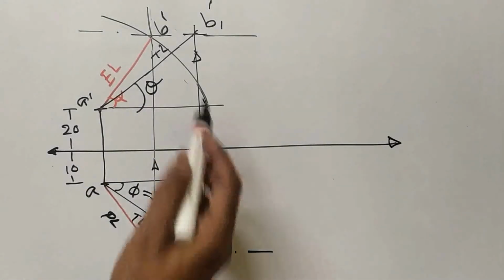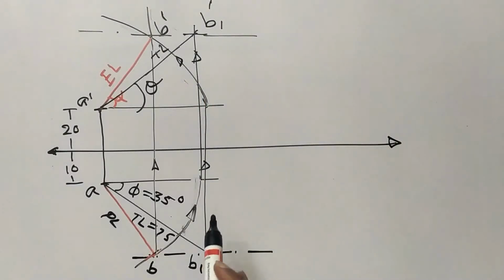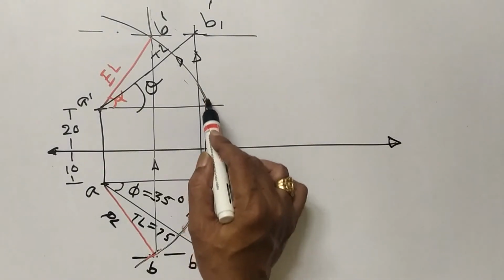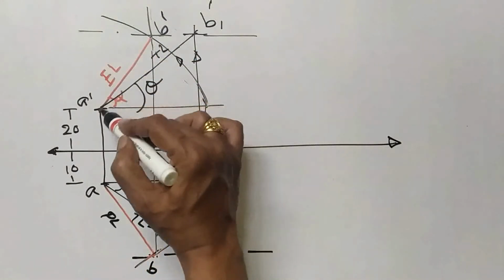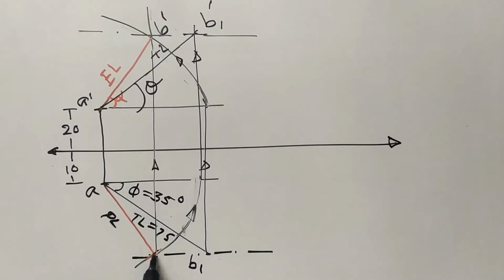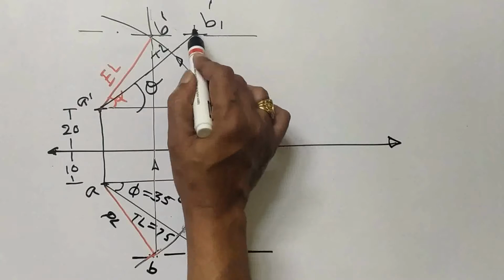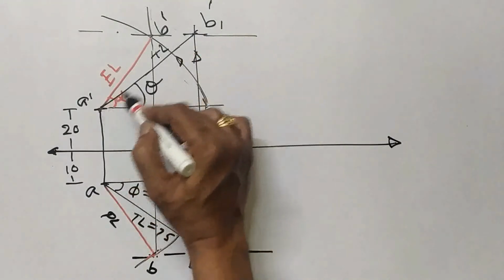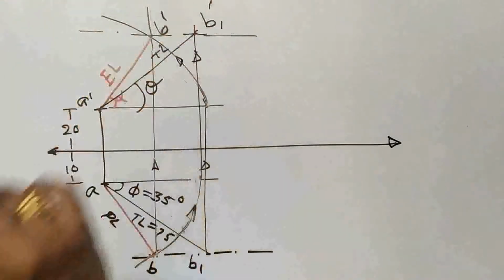So in this way I have completed this problem. Okay, so this is projected, then rotate on the projector line, it cuts, I get B dash, I joined 1 1 dash, A dash, B dash as elevation length. Then I rotate this plan length and project on the locus drawn from B dash. It cuts here, I get B1 dash, that is a true length endpoint. Or otherwise you can take this true length, cut here, you will get the same true length.